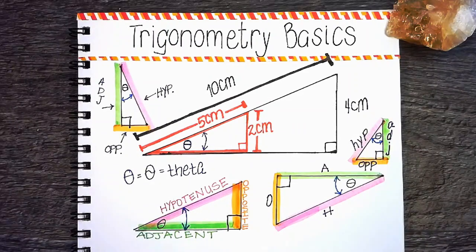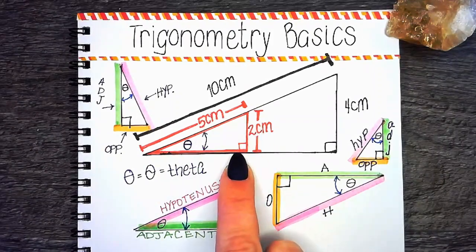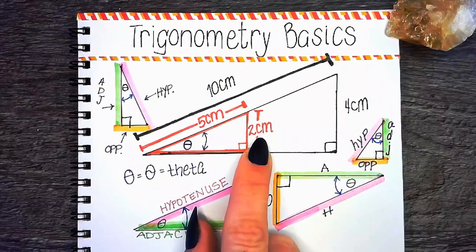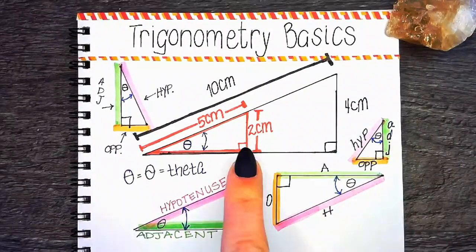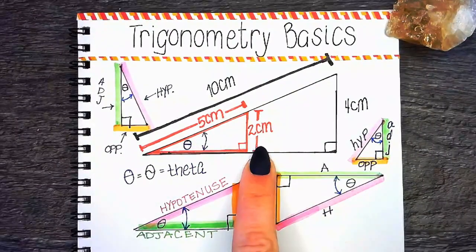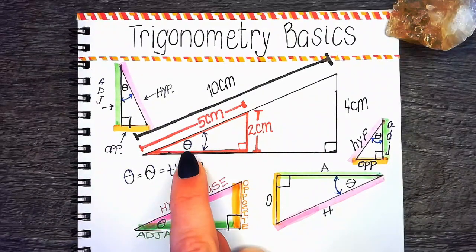The next thing we have to address is that if you have at least two sides, if not all three, of a right triangle, and keep in mind, the Pythagorean theorem says that if you have two sides of a right triangle, you could find that third side. So having two sides of a right triangle is the same as having all three sides. If we have two sides of a right triangle, and we know it's a right triangle, we can actually figure out how big this angle is. We can find the measure of theta.